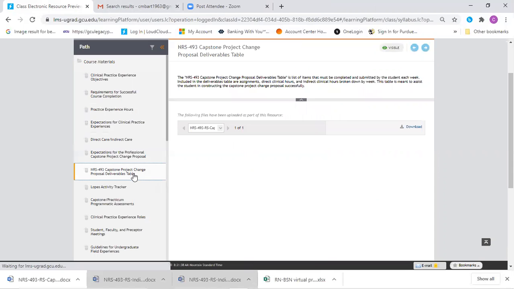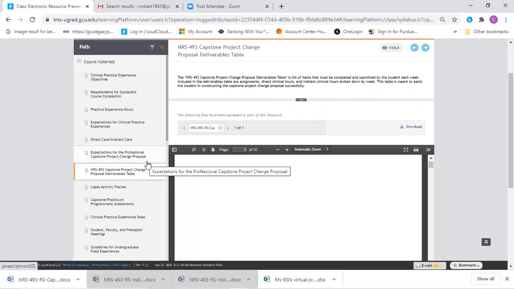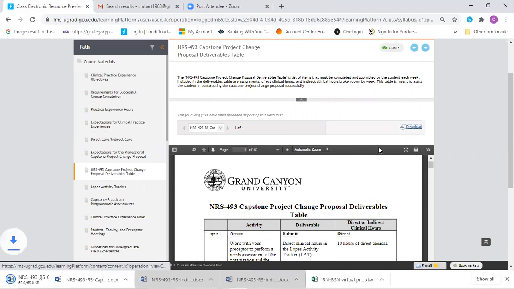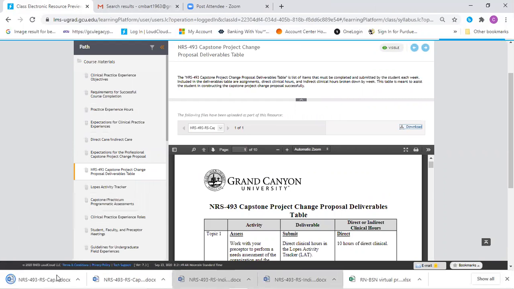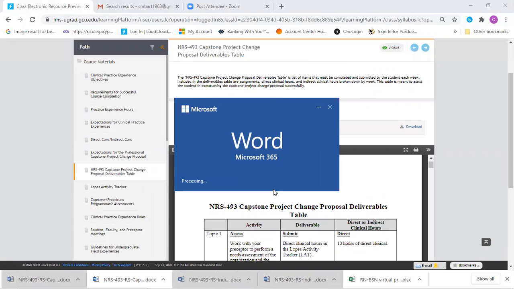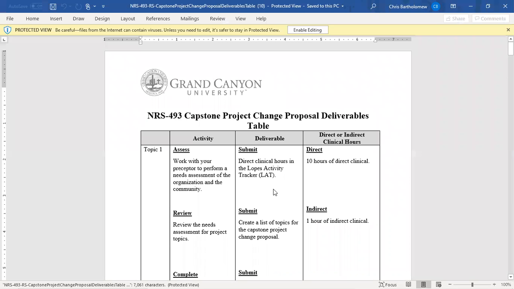When we talked about direct care, this guideline here, the deliverable tables, really breaks that down week by week. So you already have a form that helps you with indirect care. Here is a form that's going to help you with direct care.